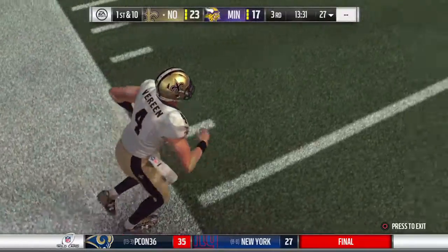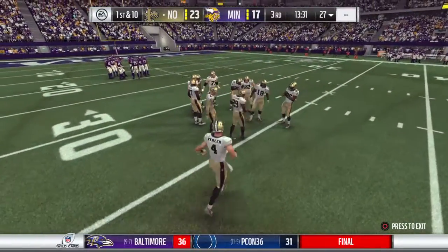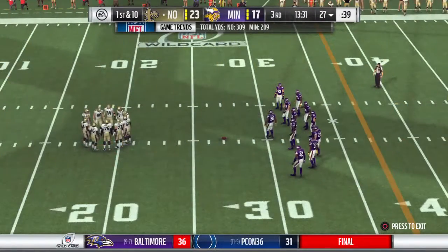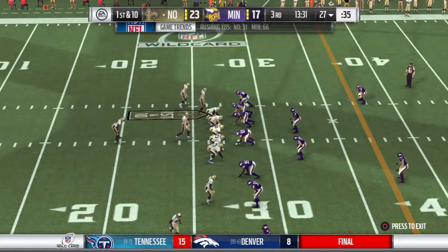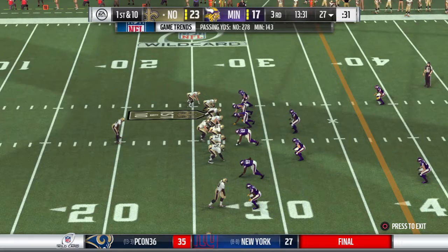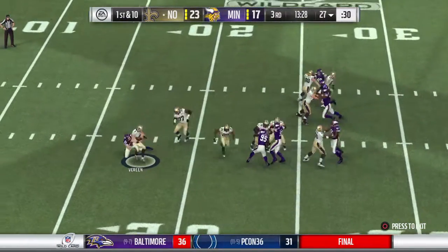Now we take a glance at the offense as they work their way back out for their first possession of the second half. And they'll just simply be looking to build off the confidence of the last time out where they scored a touchdown. And confidence is powerful, isn't it? When you've scored once, you feel like you can go back out there and get it done again. Doesn't matter what the defense throws at them. They feel like they're in a groove right now, and they want to get out there and show.